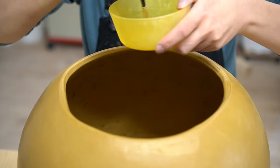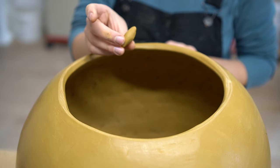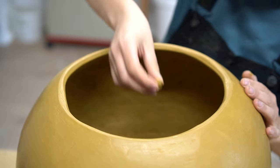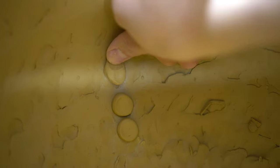So luckily it was still leather hard enough that I could fill those holes. So I just added a little bit of water and made these little plug things and stuck them inside. It doesn't matter so much how they look just because it's going to be covered up with soil and the other side is inside of the leg, but I did want it to seal off the water and not let any soil or anything get inside the legs.